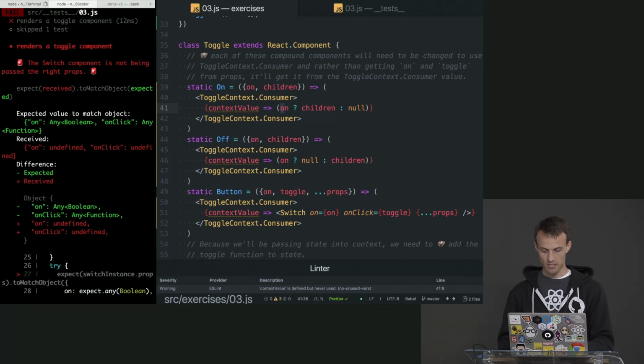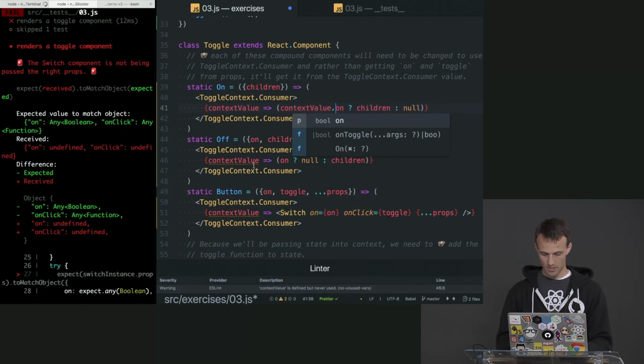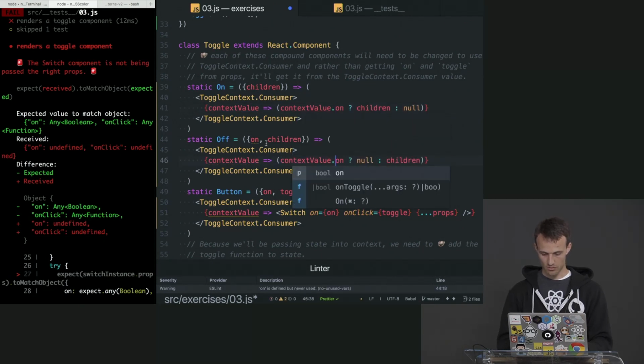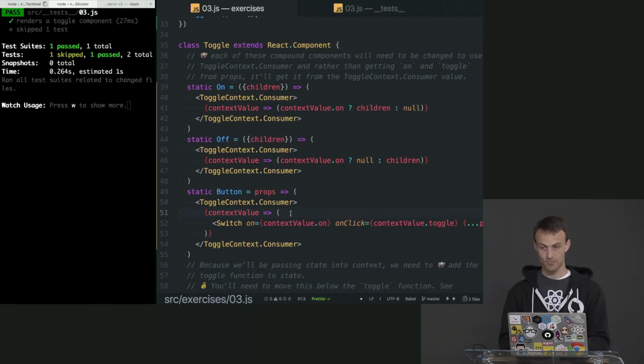And then instead of getting on from our props, we're going to pull it from the context value. And we'll do that here also. Remove this. And then here, we'll just rename this whole thing to props. And we'll do context value.on and context value.toggle. Okay, and everything is passing.